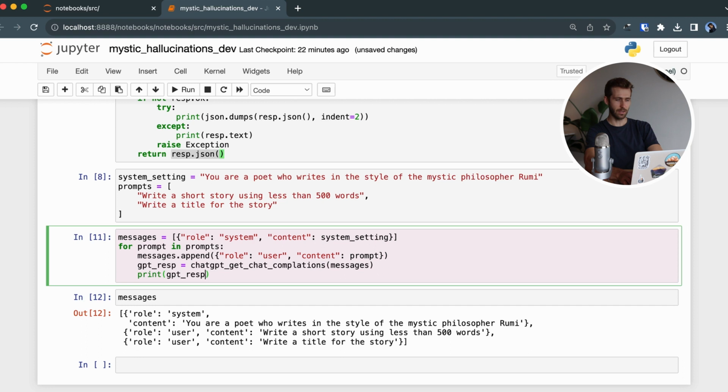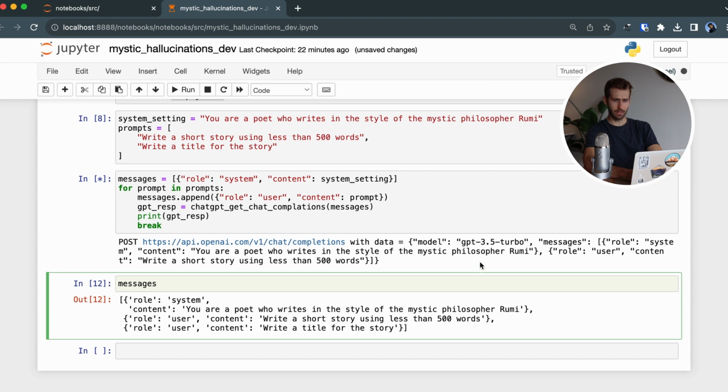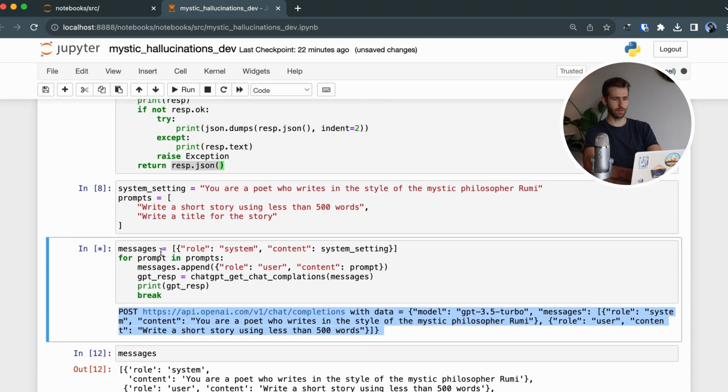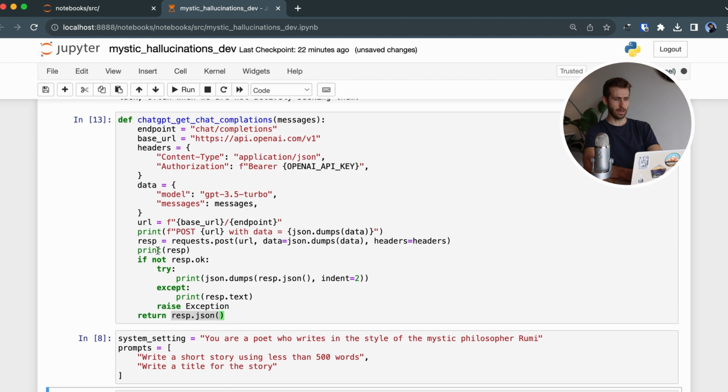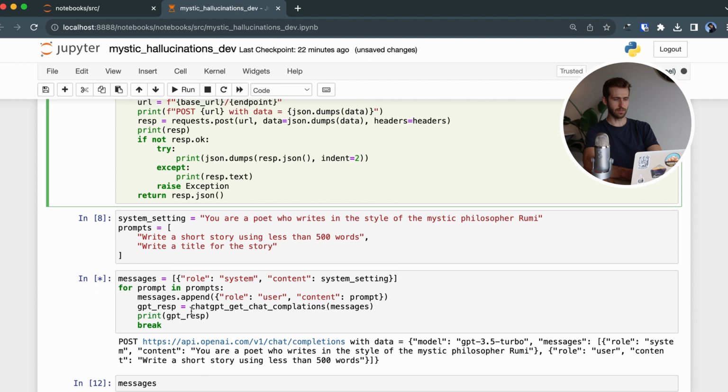I'm just going to go ahead and print that and break out of our code. You can see it has printed it, and what it's done actually, it's just telling us that it's made a post request. I have some code in our call function that prints this out.